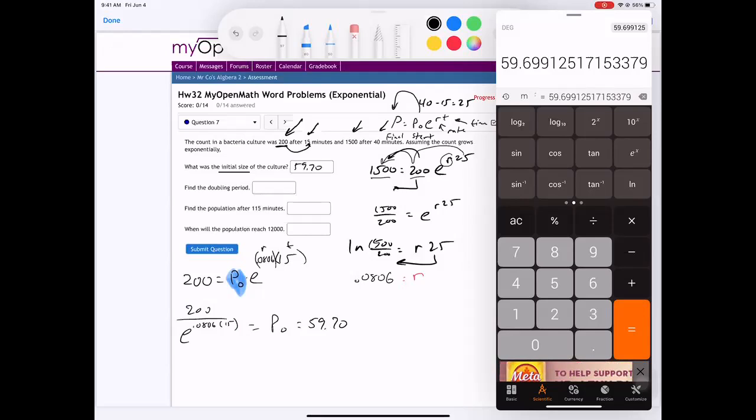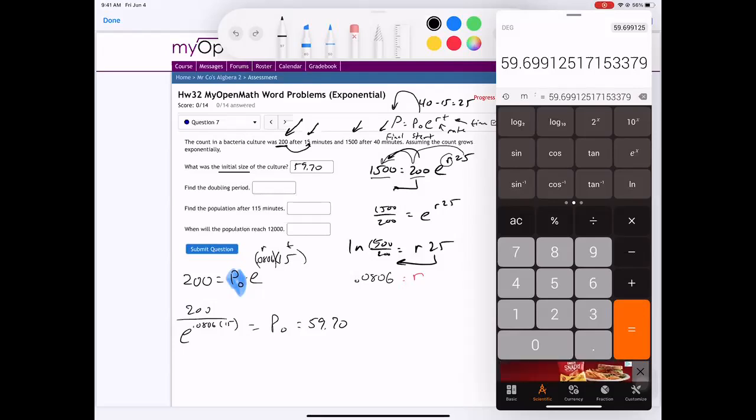So that's how we did all this work just to solve for our first question, because we weren't able to find what my initial value was. They didn't give us my initial. They started off at 15 and they gave us 40, which none of these are my initial value at 0. So we had to go back using what they would give us to find the R, and then we can work backwards from the R.